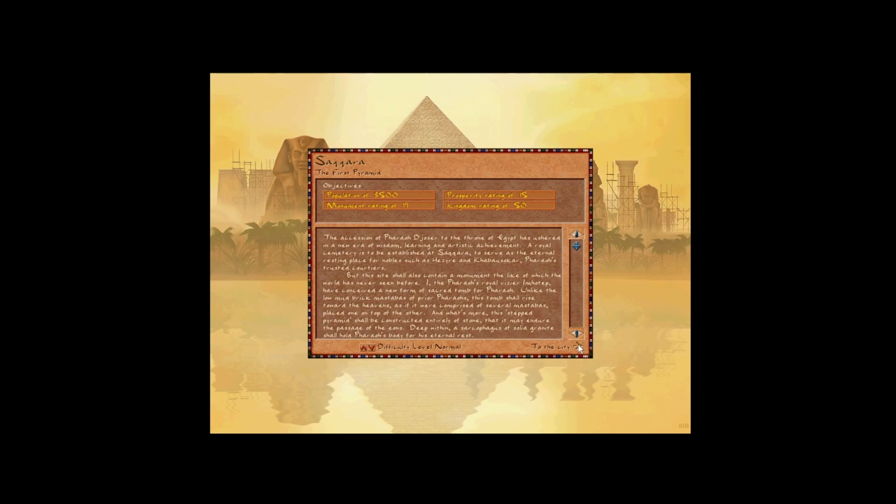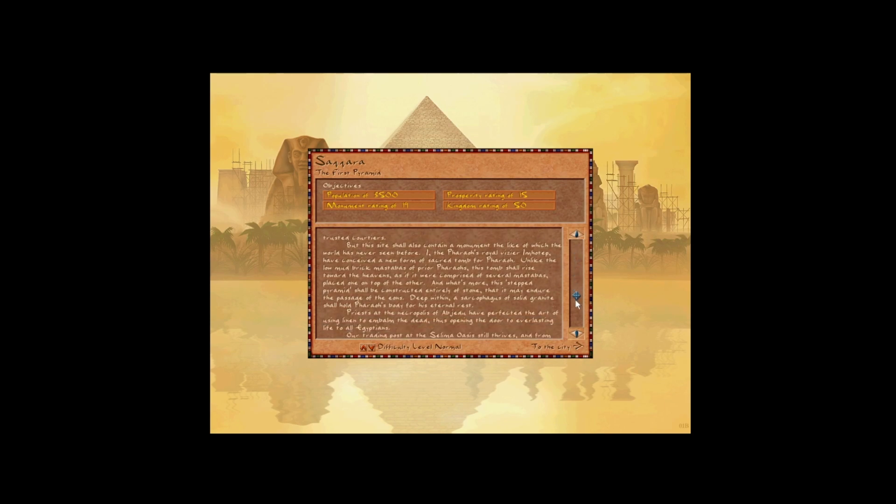I, the Pharaoh's royal vizier, Imhotep, have conceived a new form of sacred tomb for Pharaoh. Unlike the low mud brick mastabas of prior pharaohs, this tomb shall rise toward the heavens as if it were comprised of several mastabas placed one on top of the other. And what's more, this stepped pyramid shall be constructed entirely of stone, that it may endure the passage of the eons. Deep within, a sarcophagus of solid granite shall hold Pharaoh's body for his eternal rest.